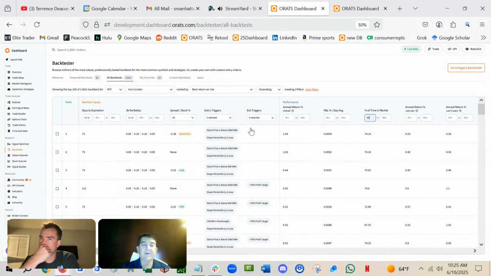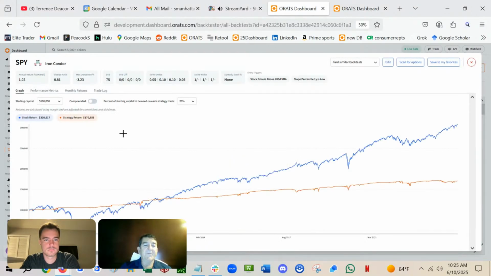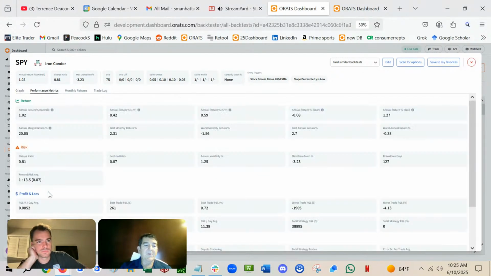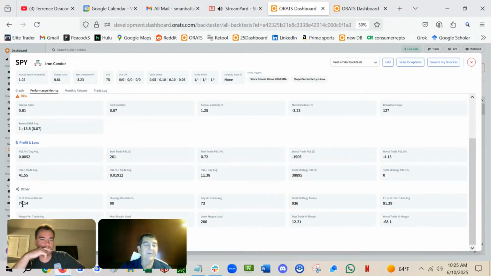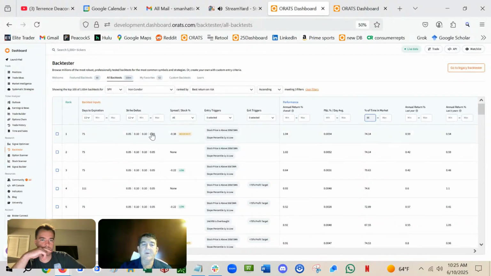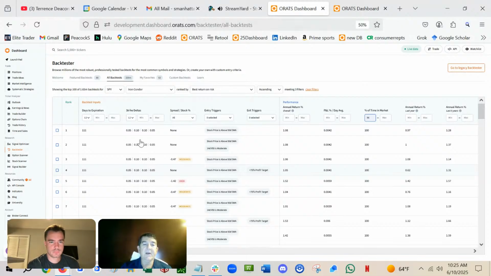Like I said, you can now click on one of these backtest finders, and you'll be able to look at the performance metrics of a test that's traded. I'll scroll down here. It's in the market 74% of the time. You could further find stocks that are more like 96% of the time, and then you could use an optimizer.